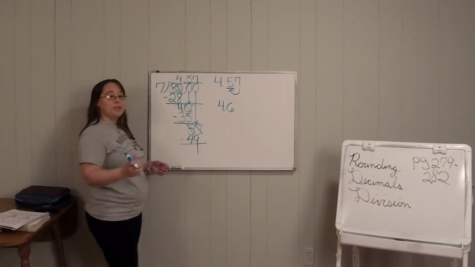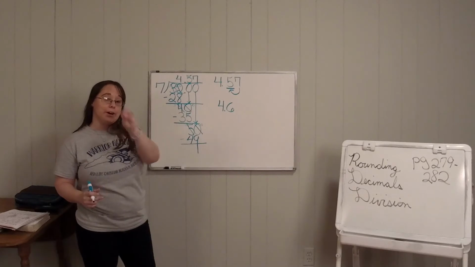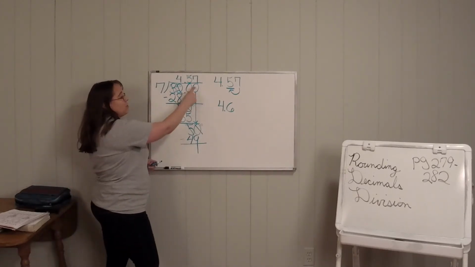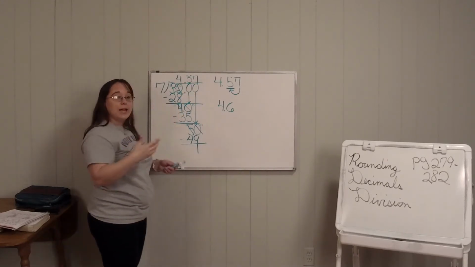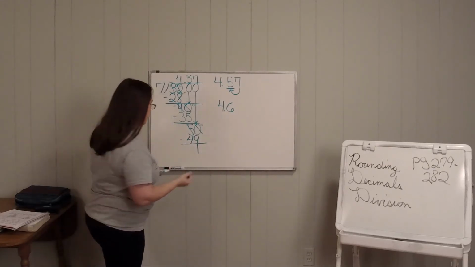So when you're dividing and it says round to the nearest tenth, you know you're going to put your decimal in there, and you're going to have to annex 2 zeros. Add those 2 zeros in, because you have to have a tenth and hundredth place. That hundredth place is going to let you know how to round that tenth place. Is it going to stay the same or round up? Okay?